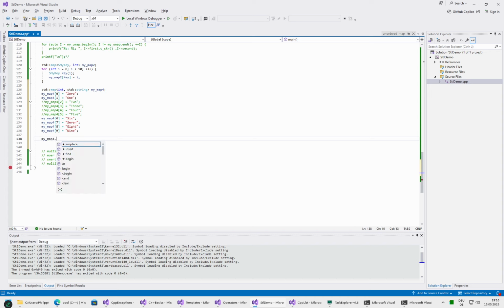So what you can do is use the upper bound function. It returns you an iterator like the find function, but the way it works is that even if you look for a key which doesn't exist, like let's say the key 5, which here is commented out, so it's not entered into the list, you will get a result.